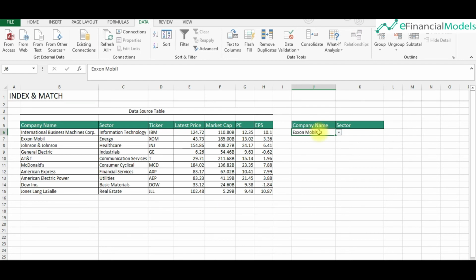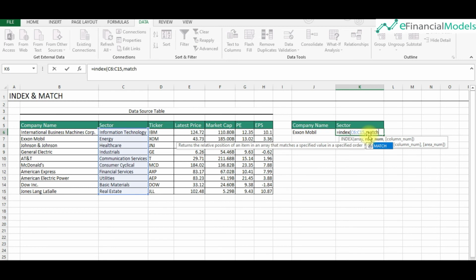I will use the INDEX and MATCH functions to look up what sector ExxonMobil belongs to. So we type in the equal sign and INDEX. The array will be the range of cells where to get the sector names, so that will be from C6 to C15. Now instead of entering the row number, we will use the MATCH function. So we type in MATCH.